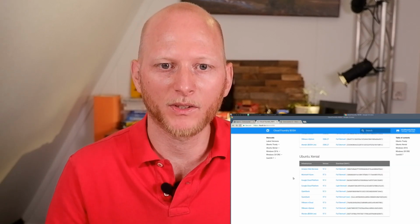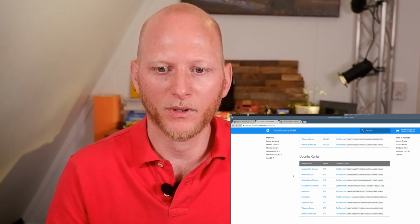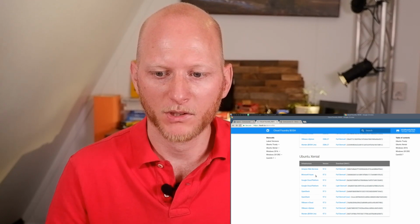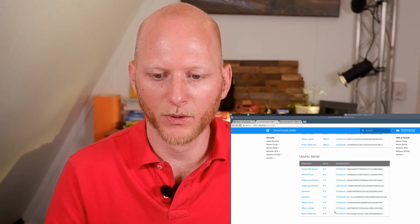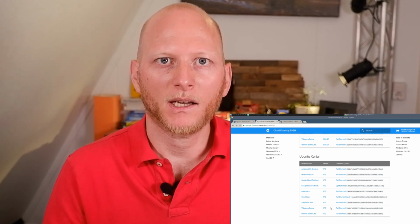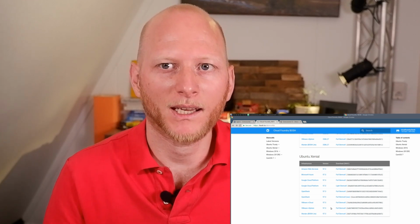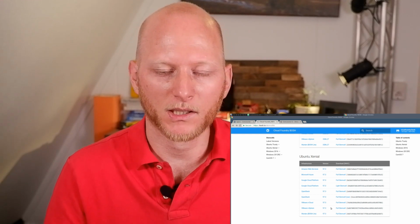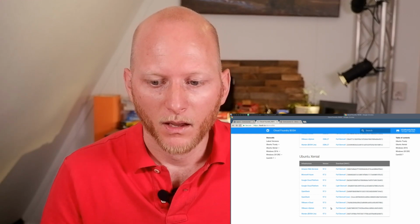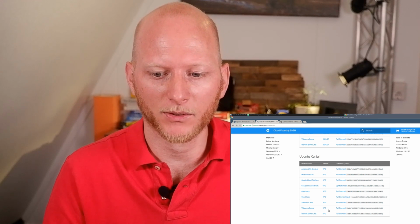As you might have seen on the BOSH.io website when you were searching for stem cells, we now have an Ubuntu Xenial stem cell table here. The current version is 97.3. I did try this stem cell before, back when it was, I think, version 87, and I couldn't get it to work on vSphere, and I tried version 97 and it works fine. But it has taken a long time for this stem cell to come out.